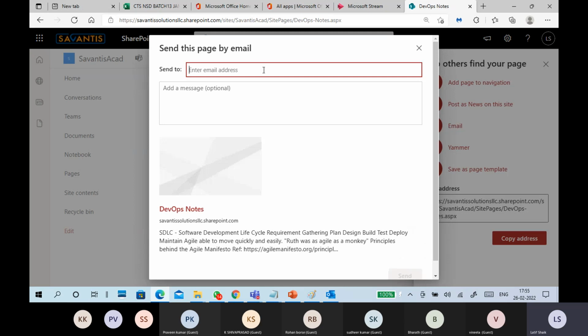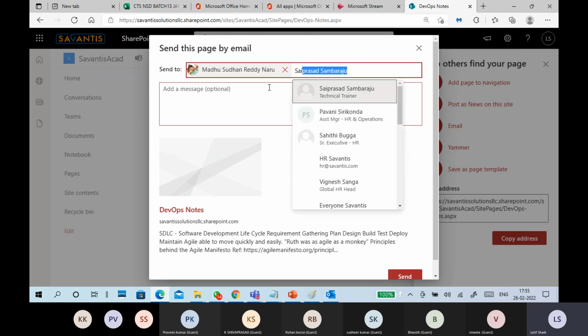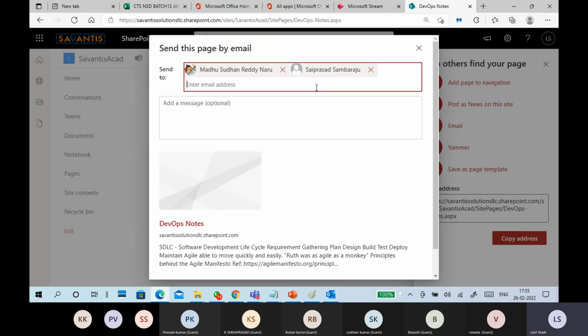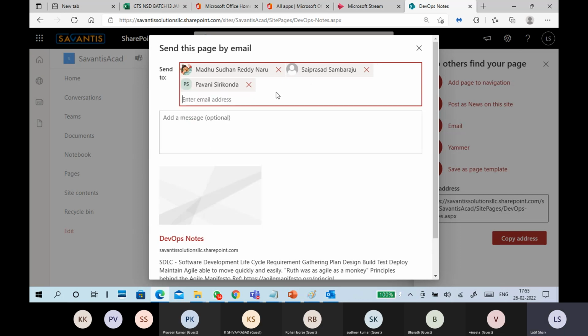Okay, so for example, I want to share this information with Madhu sir, and Sai sir, maybe Pavani madam, Charan sir. It is searching.